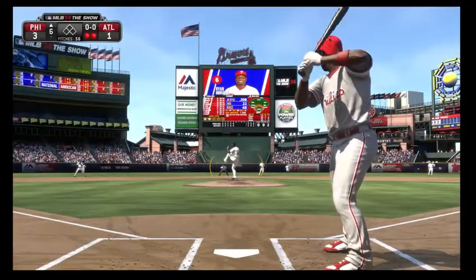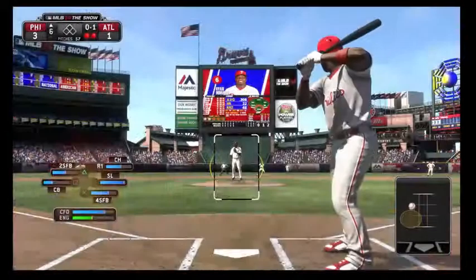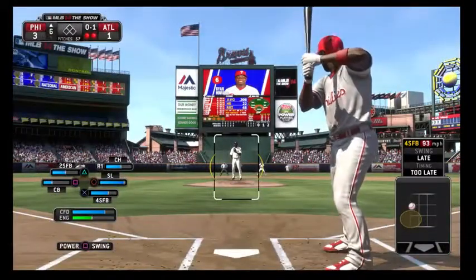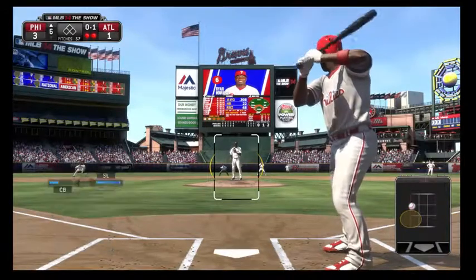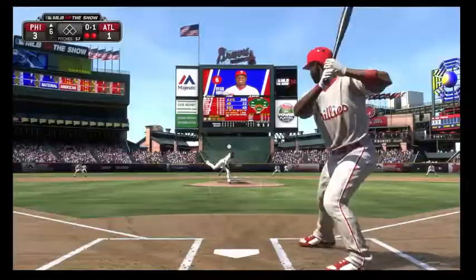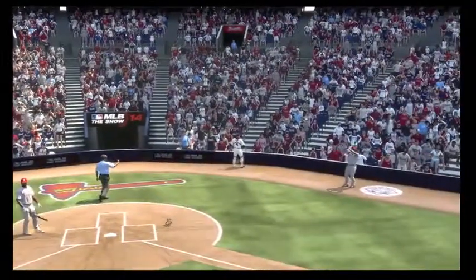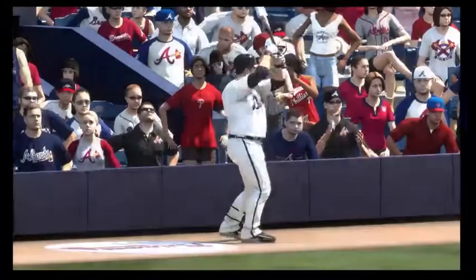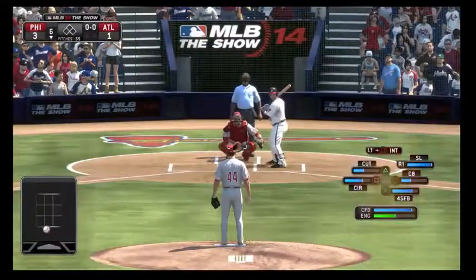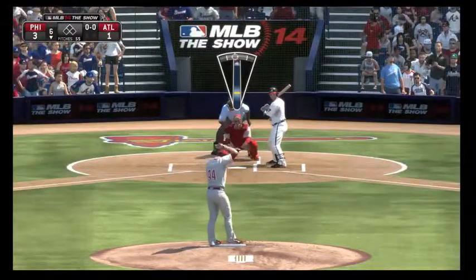Now, this has been total domination these past few innings. They haven't been able to mount any kind of threat whatsoever. Oh, and a hearty cut there to begin the at-bat. It's 0-1. Now a swing, and he pops it foul behind the plate. And he'll reach over it. Gerald Laird is going to come off the bench as he'll be asked to lead off the bottom of inning number 6. Gerald Laird.